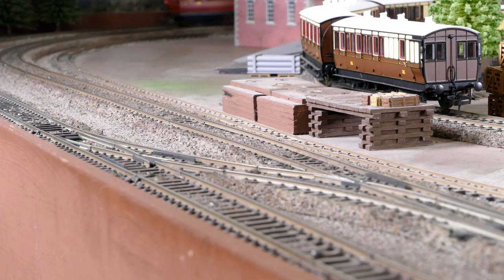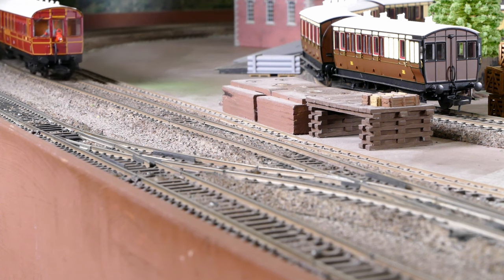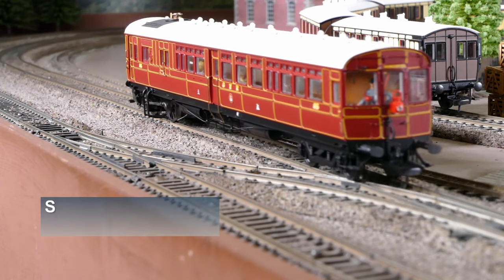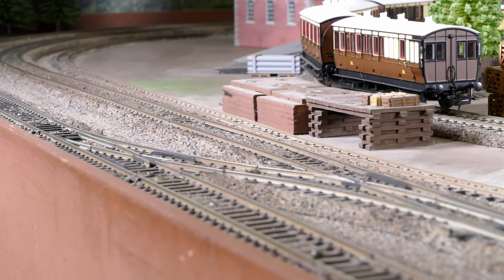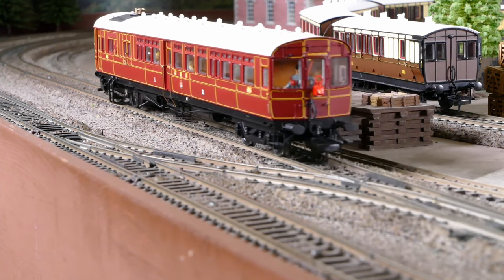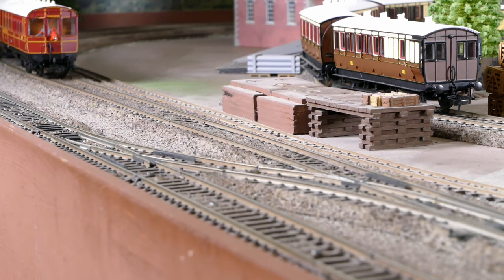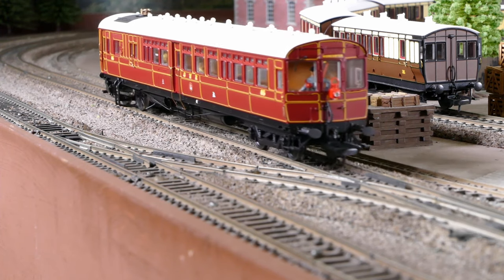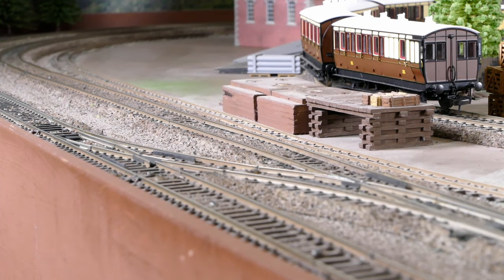So there we are — what do you think? It seems to be running quite well now, even on the inner circuit. But one thing I've noticed is the headlight at this end has stopped working — it works in reverse with a little red light fine, but it does not work for white, so I'm going to have to have a look at that. I think that completes the first look and review. Let me know what you think in the comments and stay tuned for the running video and any fixes that I find are necessary.